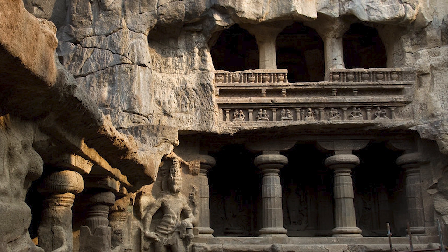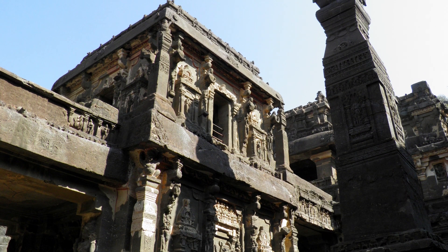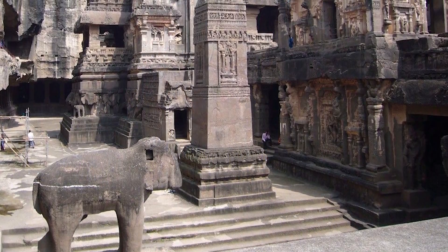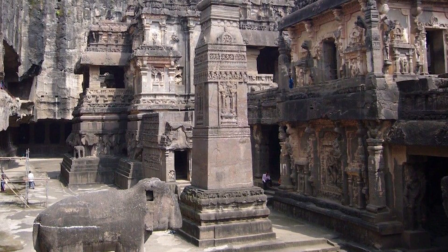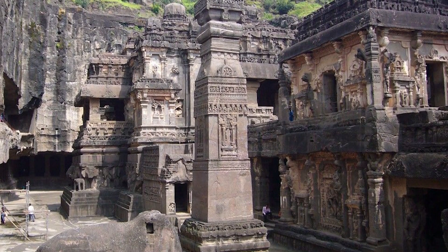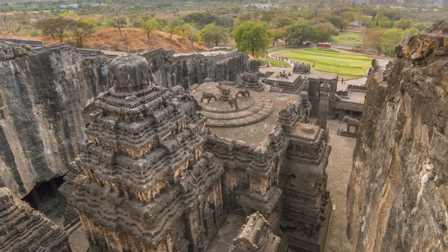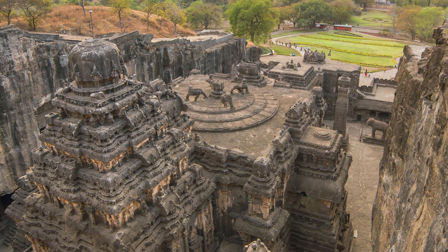The intricacy of this structure proves within itself that an advanced builder culture was present here in India, creating some of the most magnificent megalithic structures on the planet — clear evidence of high levels of knowledge present throughout the entire globe, from Egypt to India in our ancient past. It's like this temple was excavated by an advanced machine, given the level of perfection and immense difficulty on display here.